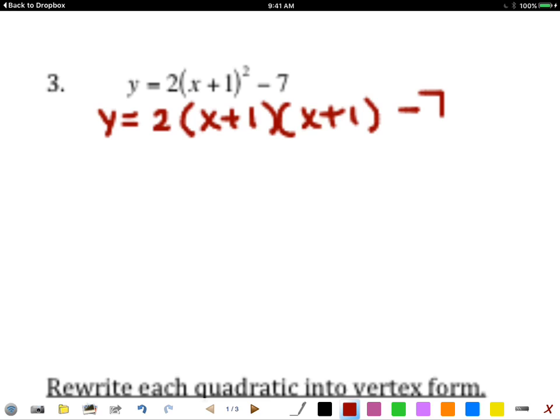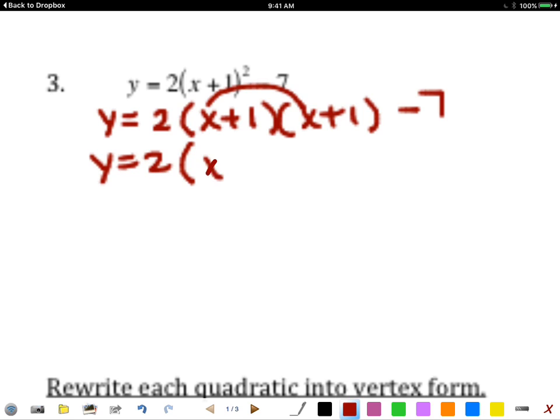What do you want to do, Isaiah? You want to multiply the 2 binomials together first? Yes. Okay. Probably because that's what we did in number 1, so you feel like you want to do that again, right? Okay, so leave the 2 out front, and in parentheses, let's multiply this out.